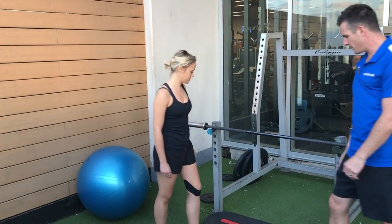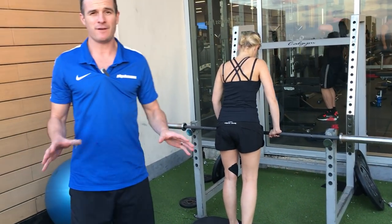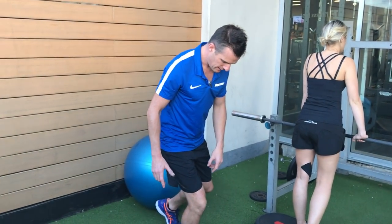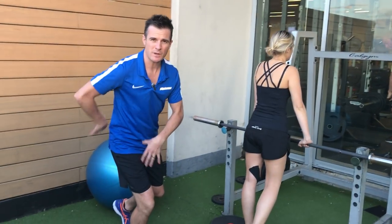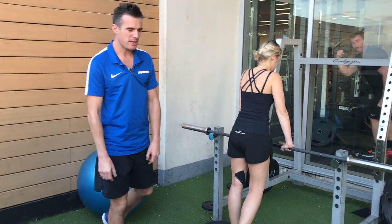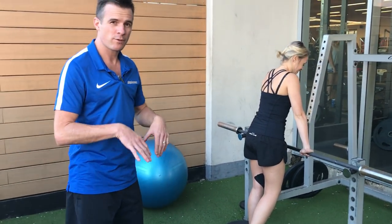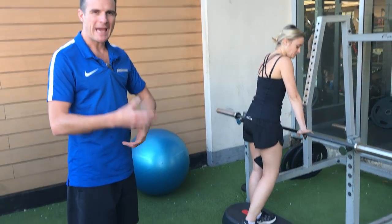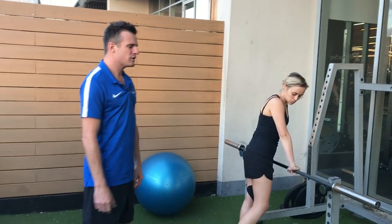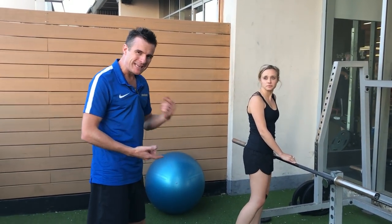Jump on the box for me, Morgan. What I've got her doing is making herself lighter, if you like. Her biggest problem is she comes to the point she can't go any further — there's too much load. So we are unloading her so she can go deeper, because the theory is if I can get her doing a deeper range, getting her joint through more range, she'll access more knee movement and help build some conditioning. So we're taking the load off instead of putting it on, but getting her better movement.